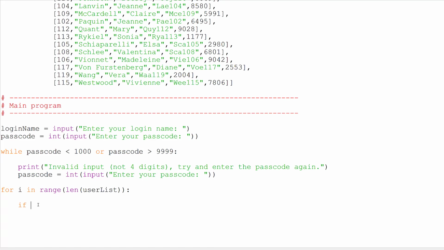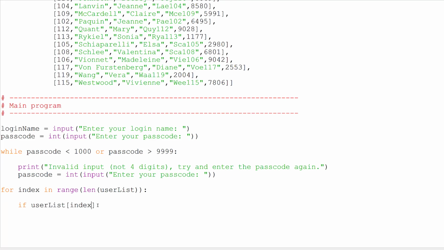So an if statement is a way to check this. So if user list with an index of i, maybe I actually call this index to make it even more readable. Now i is very commonly used in for loops, but writing it out can't harm your readability marks.